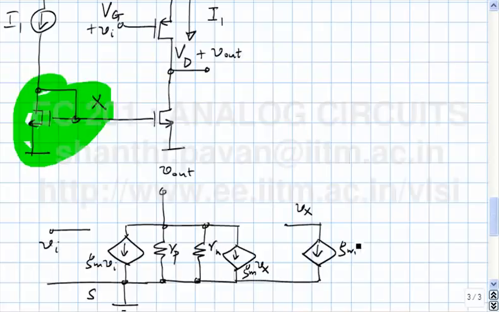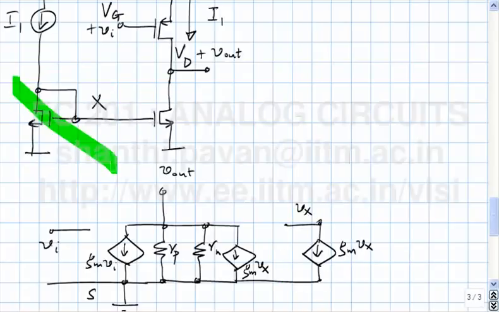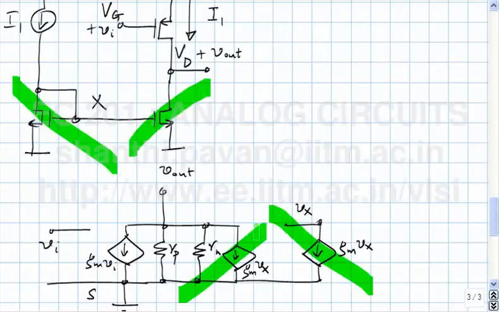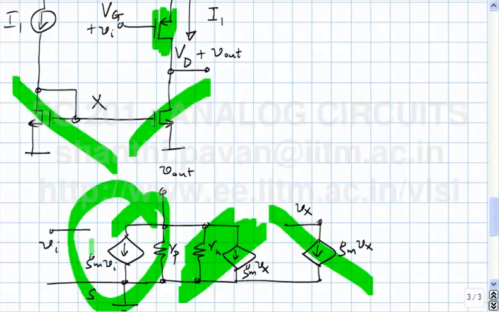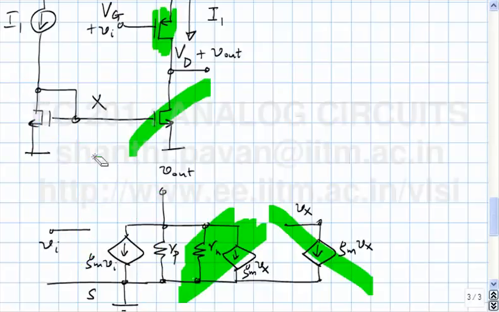So this is Gm Vx, and the gate is shorted to the drain, so this is exactly the same as Vx. So this chap is this. This guy is the same as this guy. This guy is the same as these two guys there. You understand? And this chap here is this chap. Now quickly, can you tell me what incrementally Vx is?